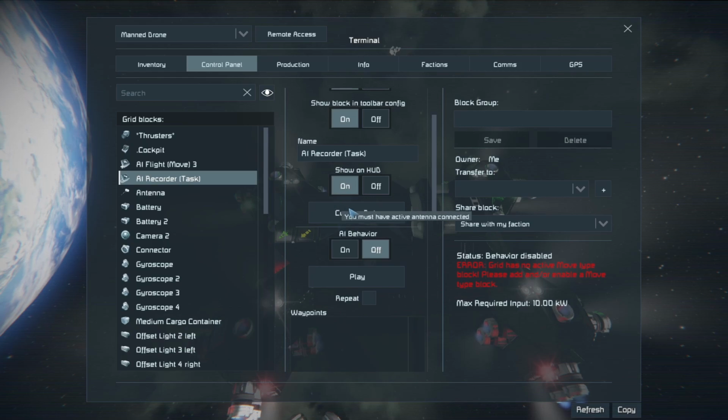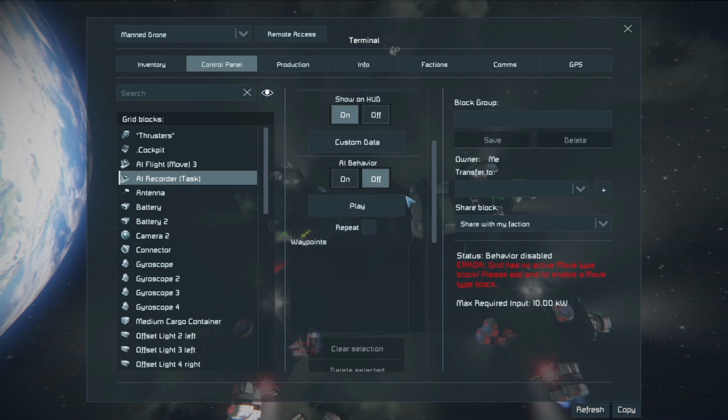I'll show you that a little bit later. Enable AI behavior. You won't have to mess with this particular switch on here ever. And then the play. The play will make it play through whatever waypoints you program into the waypoint section right here.